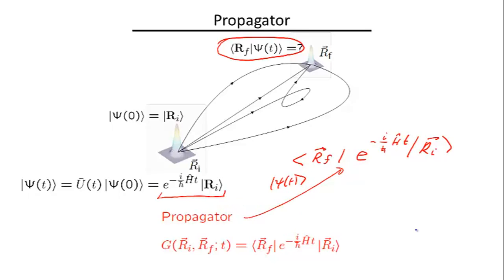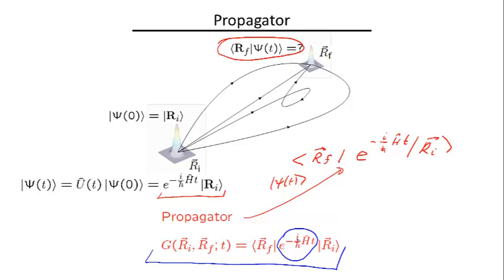So at this stage you may ask me, why would we bother to look for any other expression for the propagator apart from the one we just derived, which looks pretty compact and simple? So the answer to this is that this simplicity is deceptive, because the main object here, this evolution operator, involves exponentiating an operator, the Hamiltonian. And to actually calculate such an exponential of an operator, exponential of a matrix, is a rather complicated exercise. And in general, even to define the exponential of an operator is a tricky business.